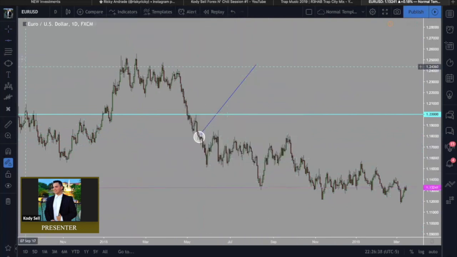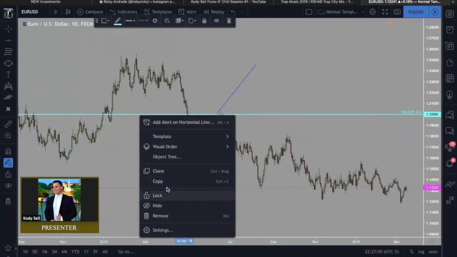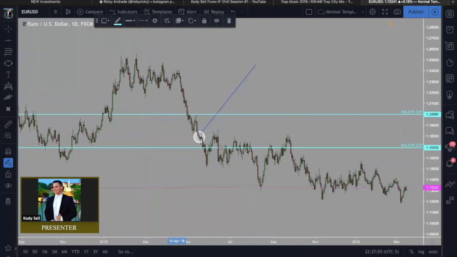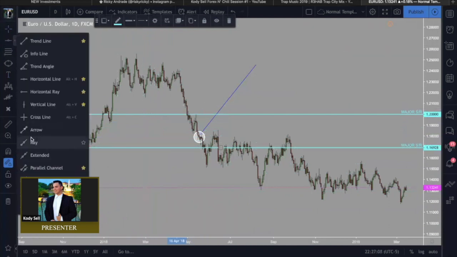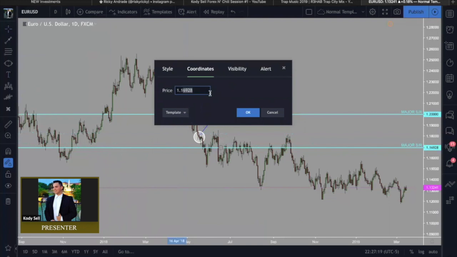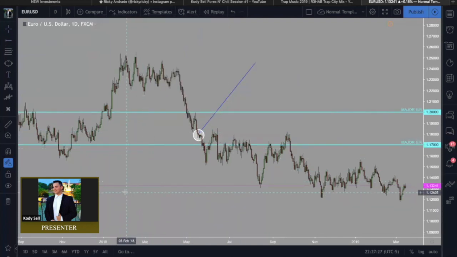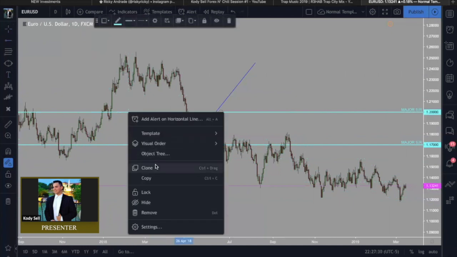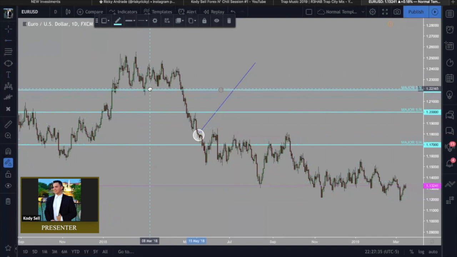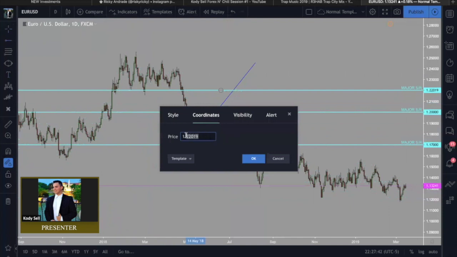I'm going to mark this level. Now we're going to mark the immediate support beneath us, which is right over here in this area. I'm looking at these interactions here. So we're going to mark this level, which is at 1.17. And then I'm going to mark the level that's just beyond these. So let's clone this. The next important level to the upside for me is going to be right here in this area at the 1.22 point. So 1.22, get rid of these here.